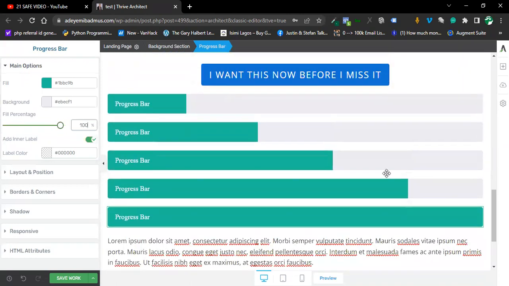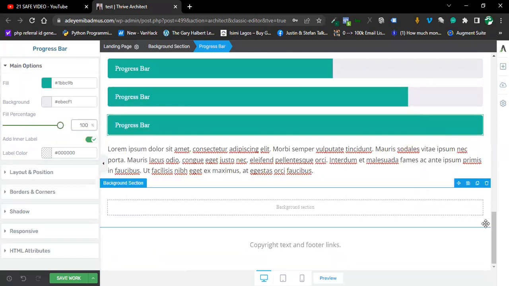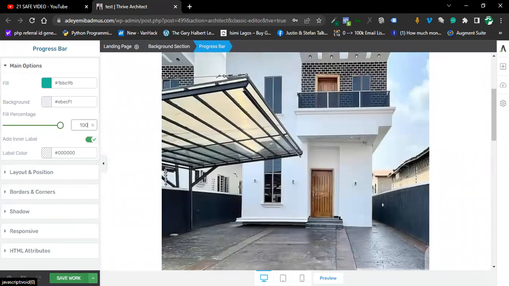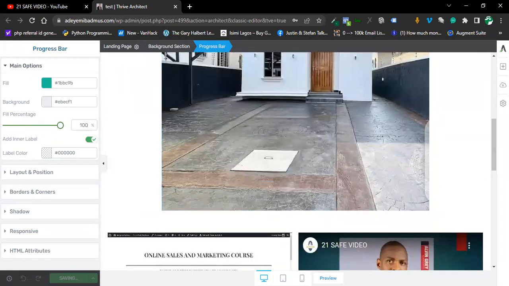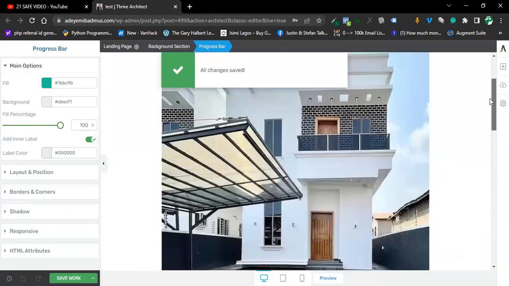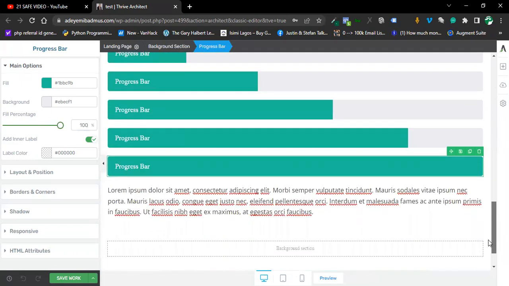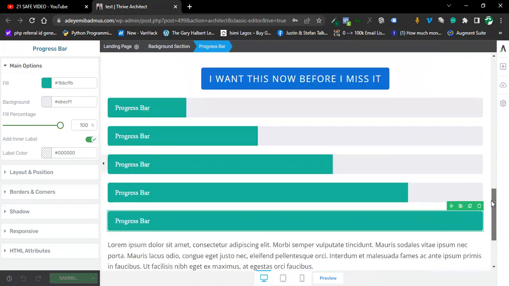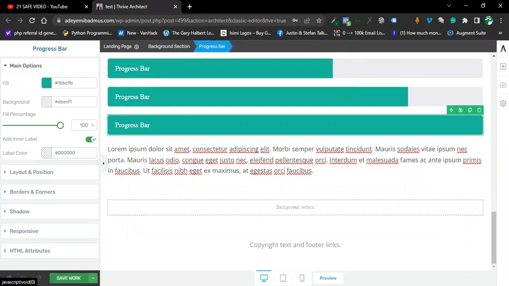It doesn't mean you have to do it this way, right? So just keep adding stuff to it the way your page should look. And once you are done, click on save work. As you are doing stuff, keep clicking on save work so that you are saving your work, because you might just stand up from your computer and go do XYZ and 10 hours you are not yet back and your system goes off, right? So it goes off and you have not saved. Good luck. But you need to keep saving. As you're working, you keep saving. So once you are done, then you can just say you finished, right?